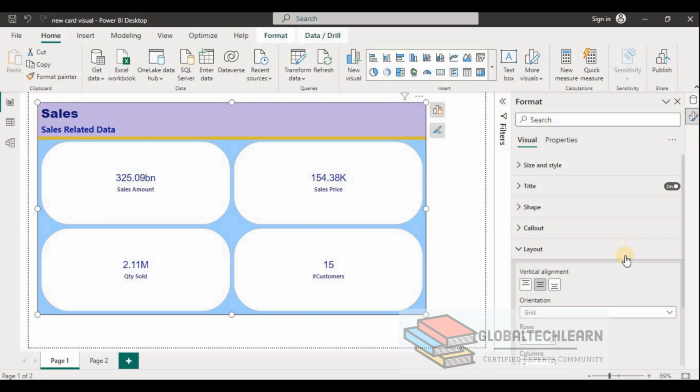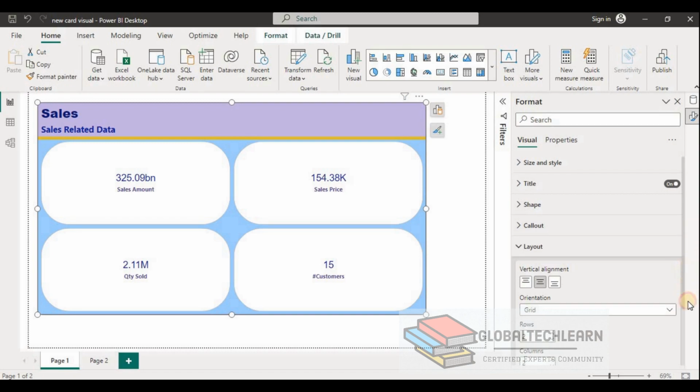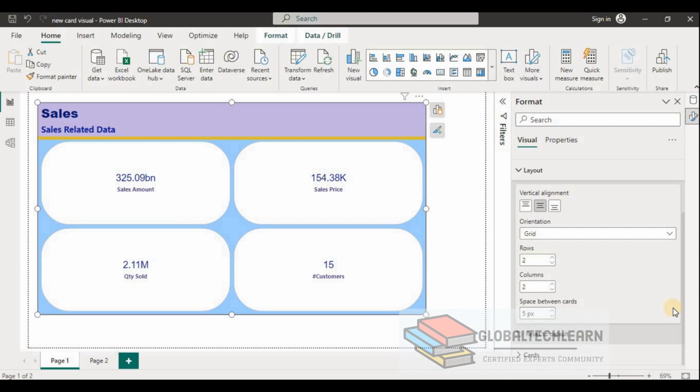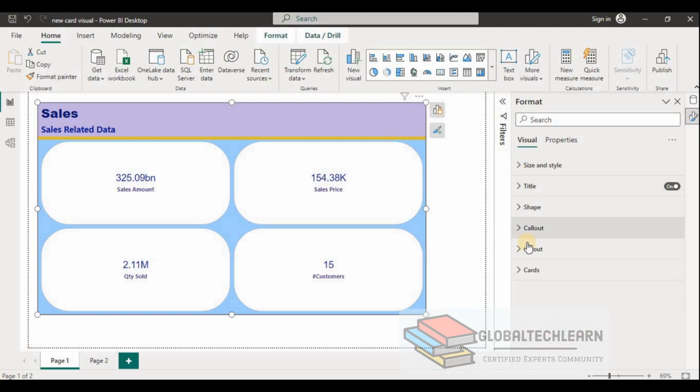So again I am selecting this card option, and from here we can select the alignment. So let's keep it as a middle align. Then there is a card option.